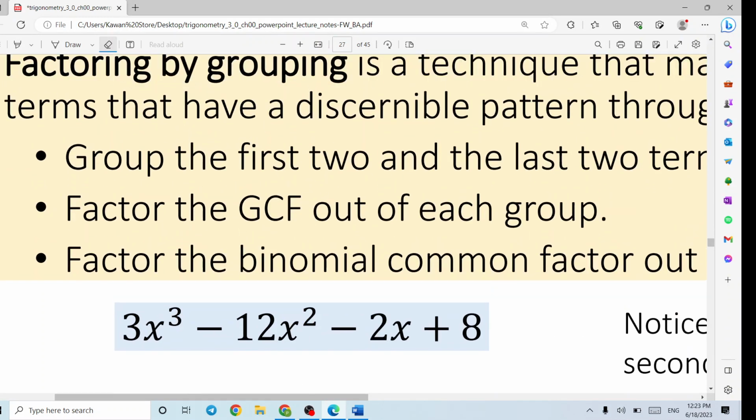Now, if I have 4 terms, look, how do we find the common factor between them? It's better to organize them by common factors. How? We make it by group. It's called factoring by grouping, 2 by 2. I see between these numbers, we have 3 and 12. There's a common factor, right? And also between x cubed and x squared.